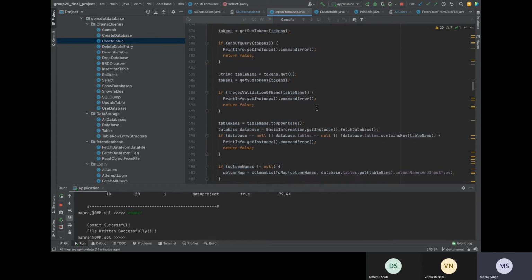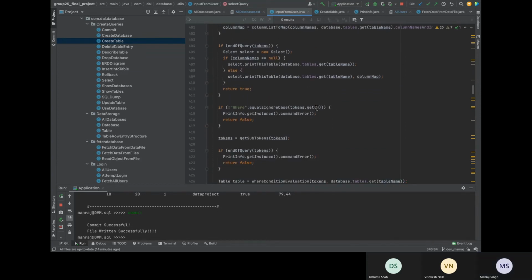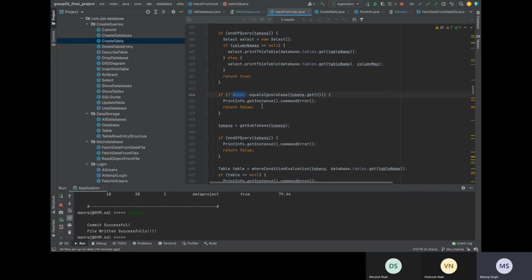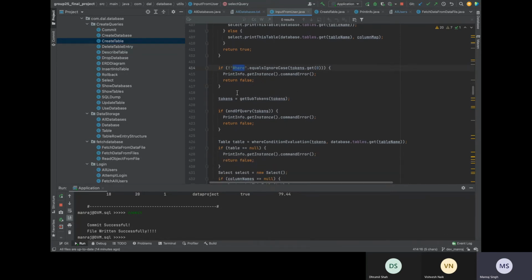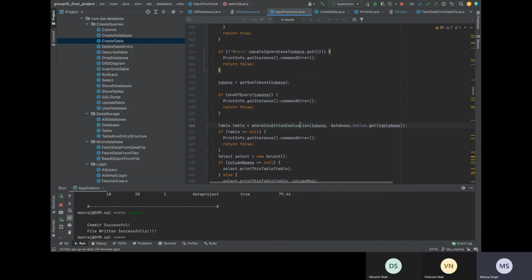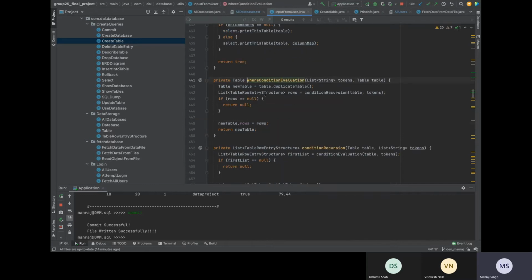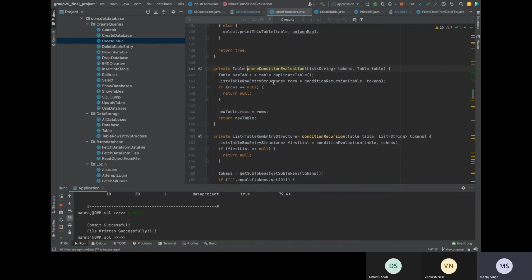Next, if there is a where clause at the end of the statement, we fetch all the conditions and execute the recursive where condition evaluation. The first method is where condition evaluation.